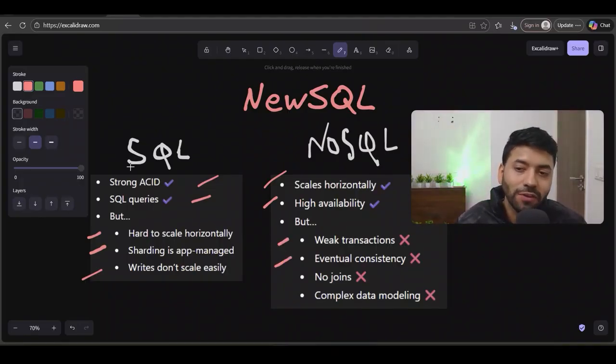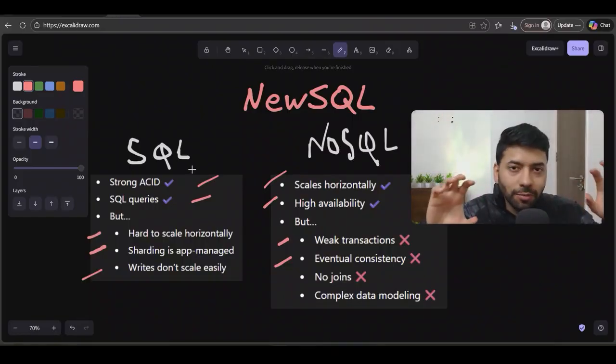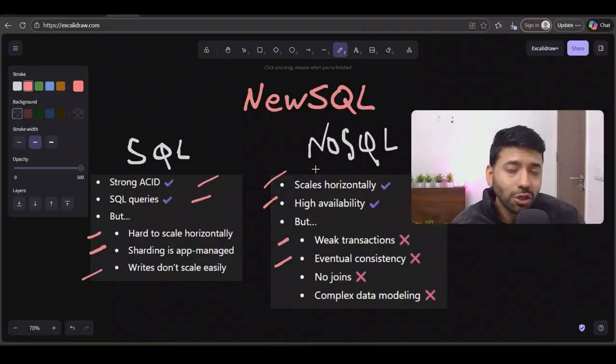Talking about consistency, we had strong consistency in SQL, but in NoSQL we have eventual consistency. Next, as we saw, SQL is designed with different tables related to each other via foreign keys, and because you have to interact with different tables, joins are there in SQL. But NoSQL is designed to give this feature of horizontal scaling, so there is weak or no support for joins in different types of NoSQL databases. So we can clearly see there are some good points in SQL, but some limitations as well. Similarly, in NoSQL, there are some good points, but some limitations as well.